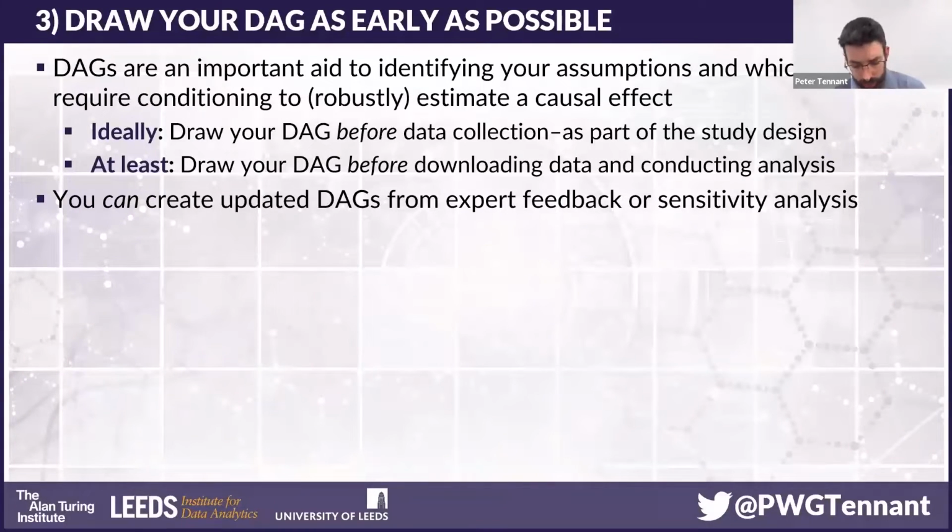Now, you can update your DAG as time goes on. And I think this is actually perfectly reasonable. The idea of having a single DAG that never changes is rather limiting. I think it's perfectly reasonable to have an initial DAG that you create at the early stages of the research process. And then as your knowledge improves, and maybe as you get more expert feedback and so on, you can create second and third DAGs that are improvements on that.